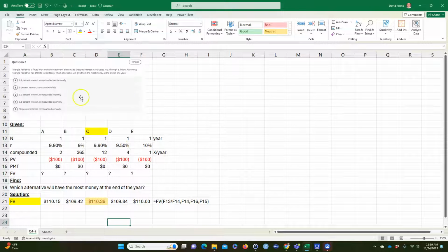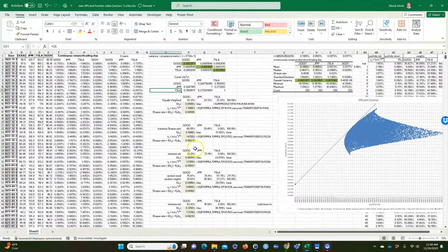Now, don't get scared. That's a lot for your first problem if you're not used to finance. Don't worry, you'll get used to this the more you do it, right? You just need to get started and start working on it, all right? So let's go to another problem. I finished that problem.